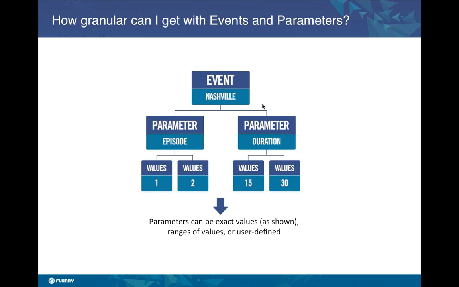And so you can also reuse events as a result over and over, which is important because in the Flurry system you do get a total of 300 events. Once you hit that 301st event, you're no longer able to capture data beyond.